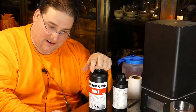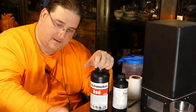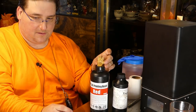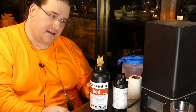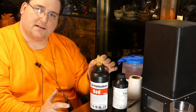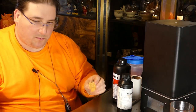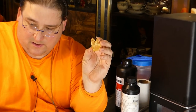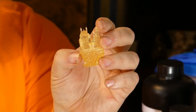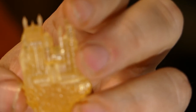But on the flip side, this castle only cost me 88 cents, and it's solid. And the reason for that is it's so tiny. So even though this stuff's expensive, your per print cost is going to be very, very low. When you see the details in this thing, it's going to truly blow your mind.